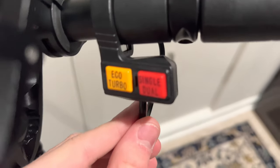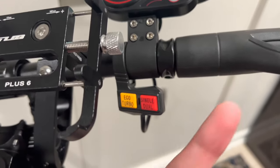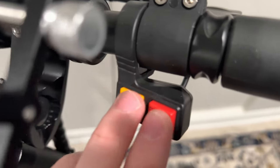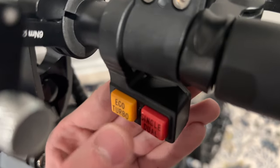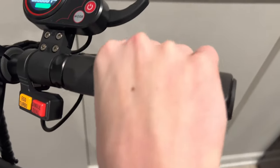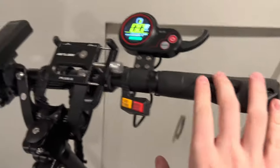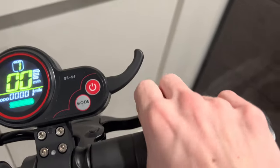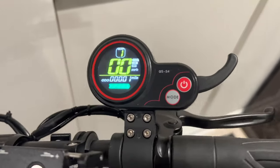Down here we have some motor changes. So if you want to go single motor, turbo, eco, single, dual, everything, it all controls by these two buttons. You can push them in, push out, everything. There's a million combinations, if you guys know what I mean. We have another standard grip I might upgrade in the future, both of these to ODI grips, if you know what I mean. Some people know what I mean when I say that.